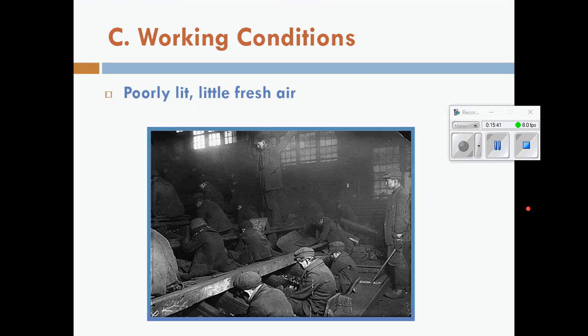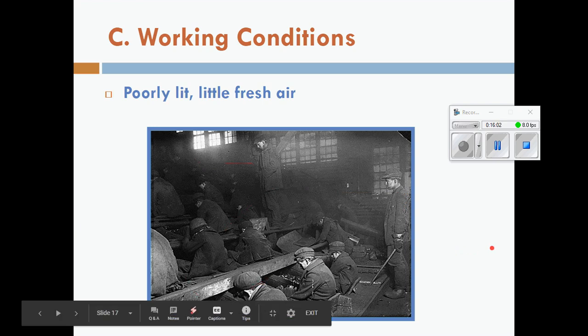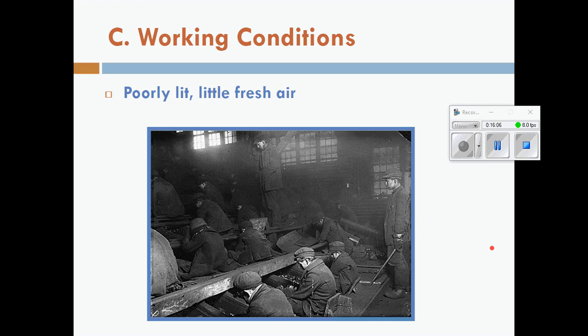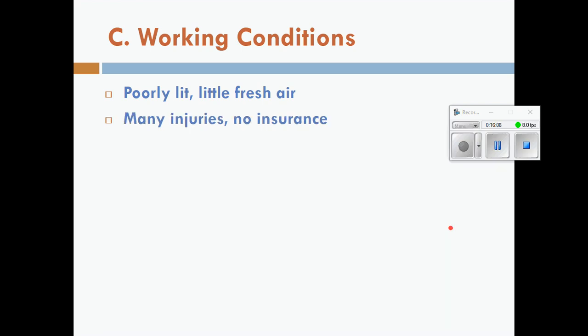So these working conditions, again, very few labor laws. Your factories are poorly lit. You had very little fresh air. I mean, just look at this picture here that you have these kids, looks like in a coal factory or some sort, and your windows are all covered in black. You got barely any sunlight. It's cold, so they're all wearing their coats and hats. They're covered in soot. So you can imagine, breathing at the time period would not be very good. So I definitely wouldn't want to be working in that at that age.